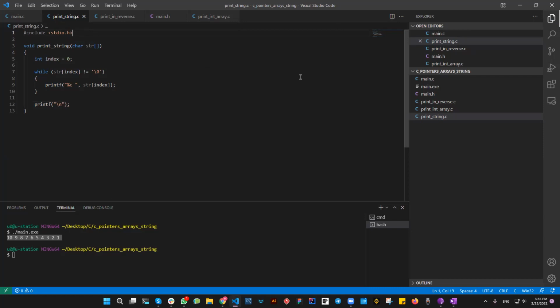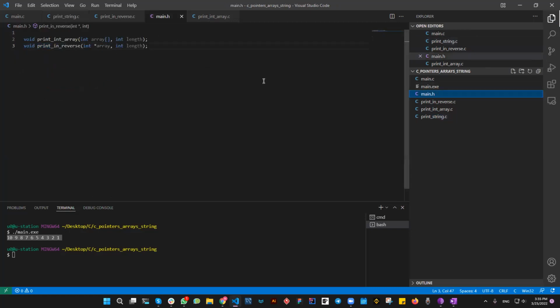And let's add the prototype in the main.h file so we can test the function in our main.c file.